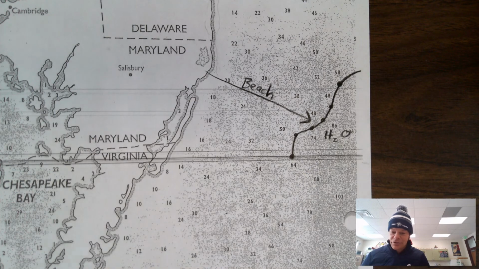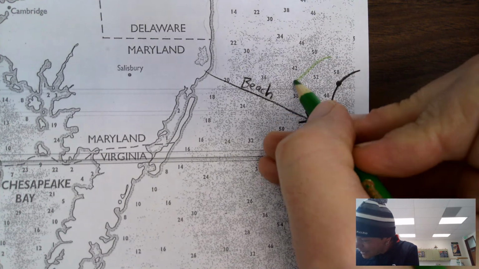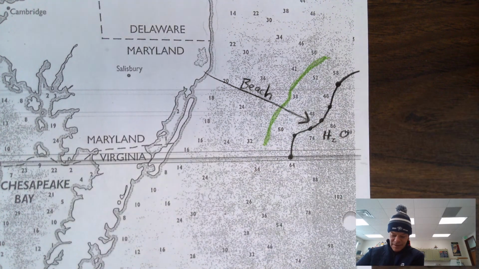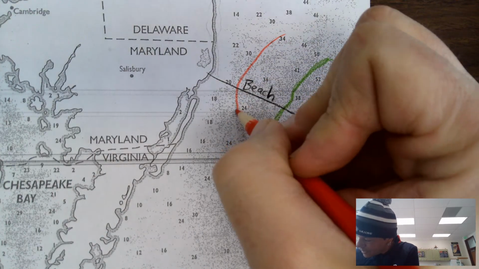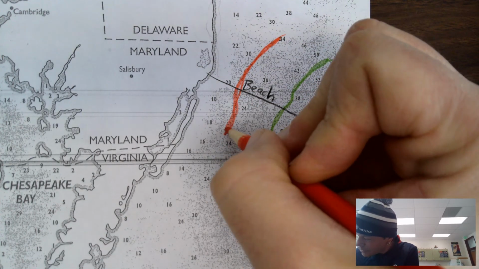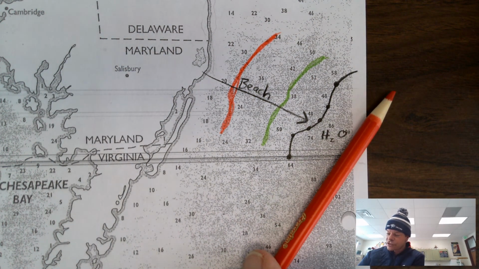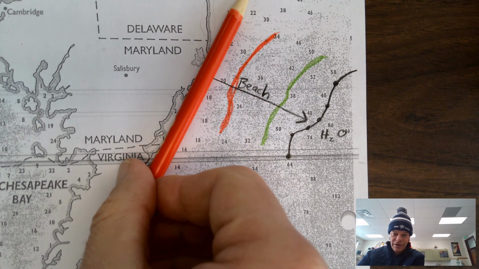And then you're going to do more lines. You're going to show what it's like maybe 8,800 years ago. That would be a different color. And then you're going to show what it might have been like 5,600 years ago or 7,200 years ago, and that might be this color. So over time, the ocean creeps up, creeps up until it gets to present day. Present day is right there.